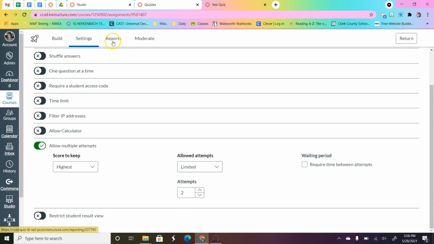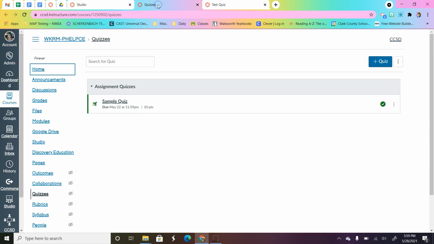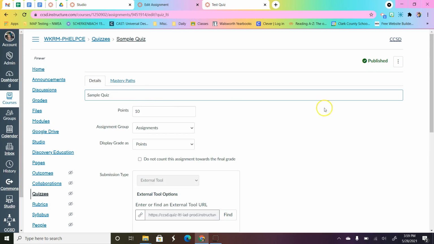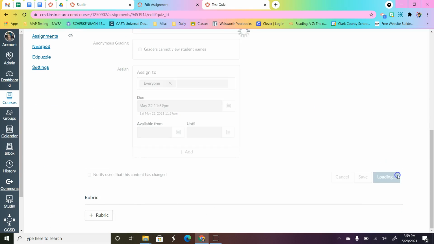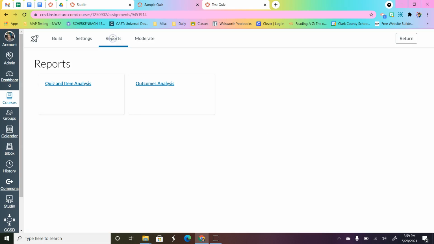Okay, so now we have the reports, and this is where you can look at how your students scored after they take the quiz. Now, real quick, I'm going to go back to that first quiz that I had in my quizzes tab and show you how these look. So here's the quiz that I have previously created in this course, and I'm going to go to reports to show you how those reports look.